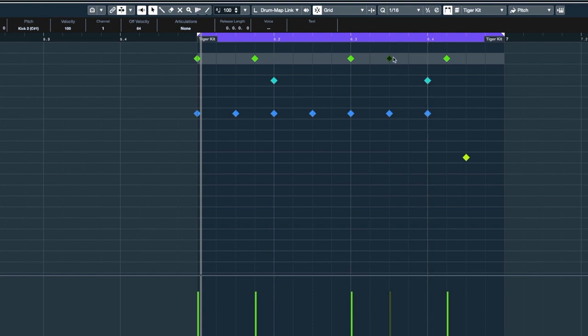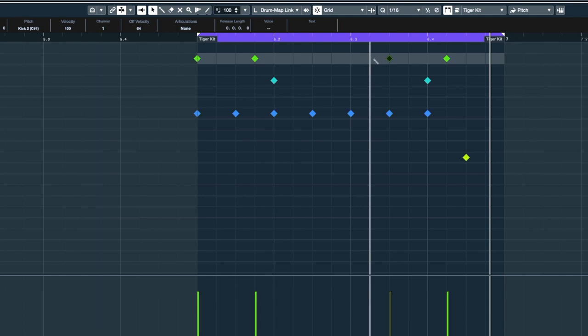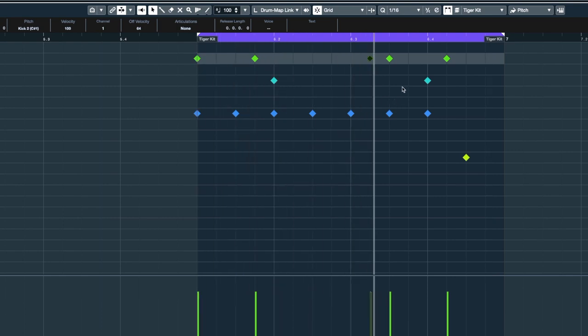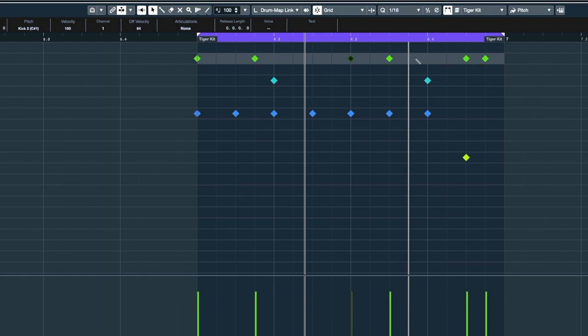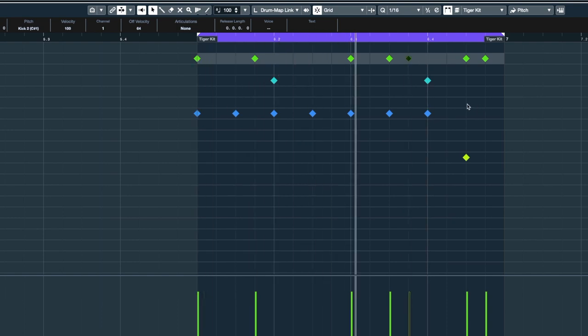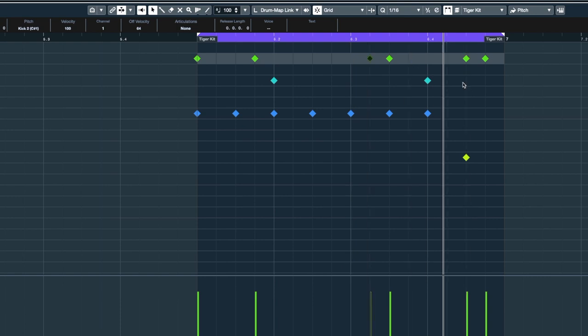Okay, let's put some more kick drum in, maybe right there. Let's try getting rid of this kick drum that's actually on 3. Play around with it a bit. Let's get rid of that one and try doing a couple bass drums just after this beat. And then let's put this one back here and try something like this, right there.